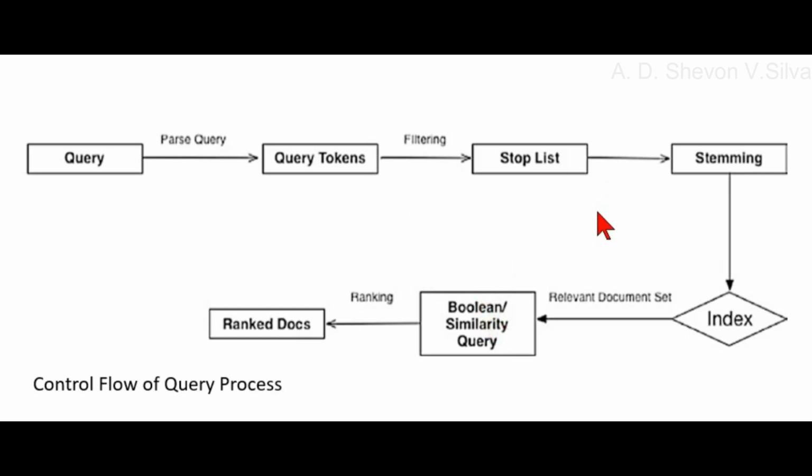This figure shows the typical way a query is processed in IR systems, information retrieval systems. A query comes in, is parsed, and is split into individual tokens. A token is an independent term having its own semantics in a query. For example, consider the following query: find all people who drove to college yesterday. In this scenario, tokenizing the query will lead to independent terms such as drove, college, yesterday, and to.